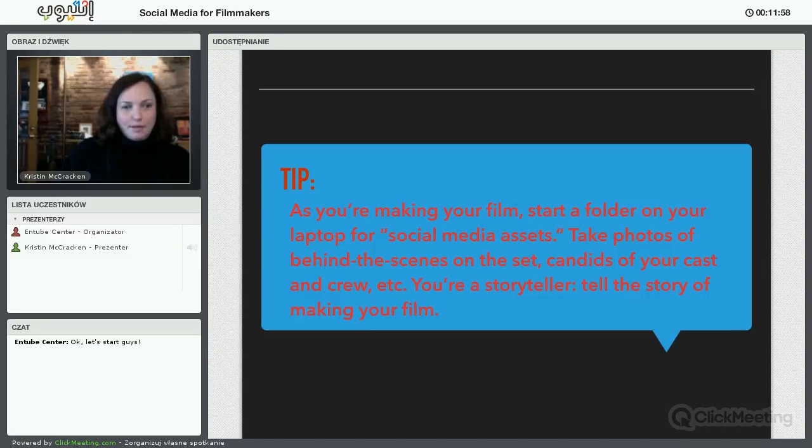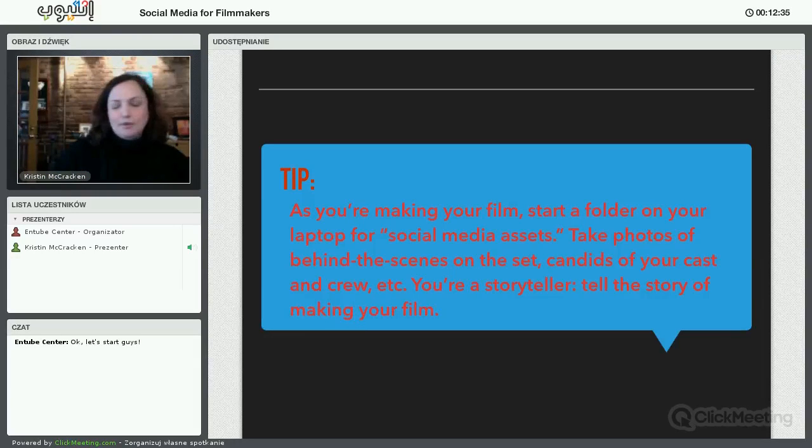And that's what a lot of social media is: people want to see behind the scenes. They want to know what it's like. They've never made a movie before, so they really want to know what kinds of things go into making a movie. They imagine it's all glamour and George Clooney, and that's not the way things are. You want to show them what it's like, who the people are, who the cinematographer is, and what that means. What is the gaffer? Who is the craft services person? All these things are kind of important.